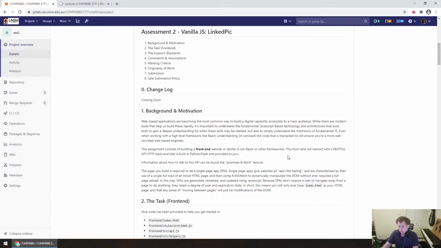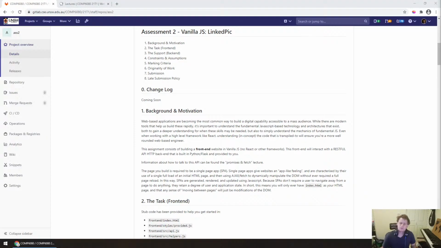Whereas what we'd like you to do is build this without one of these frameworks, primarily so that you can understand the underlying mechanics and processes that power these tools anyway, because all frameworks do is allow you to write a more abstract program, and it transpiles down to this anyway.